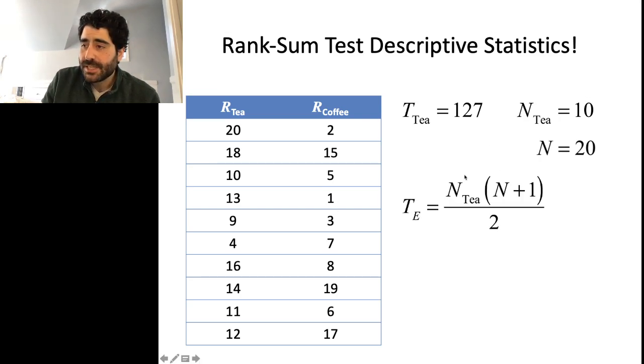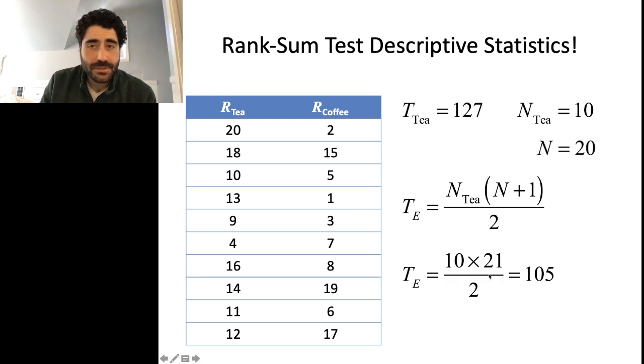And we can then compute our expected statistic, right, which is just that there's 10 people in this group, and the average rank is (n+1)/2. So, right, there's 10 people in the T group. The average rank is 21/2, which is 10.5. So our expected sum of ranks is 105, right? What this is saying is that if our T group was exactly centered around the average rank, we should end up with an expected total sum of ranks that's 105. And so what we actually got was 127. And so the question is, is that meaningfully different, right? 127 seems kind of different than 105, but it's kind of hard to say if that's surprising or not, right? We wouldn't expect to get exactly 105, even if this is null data.